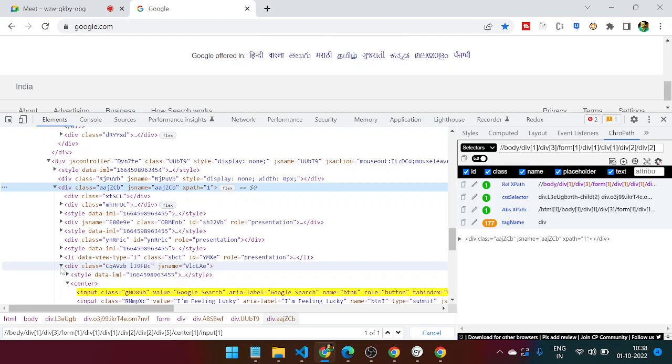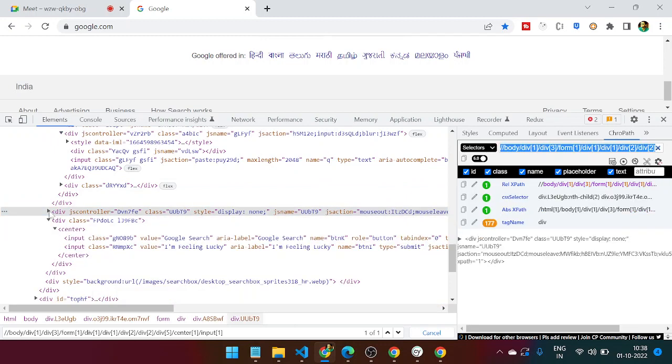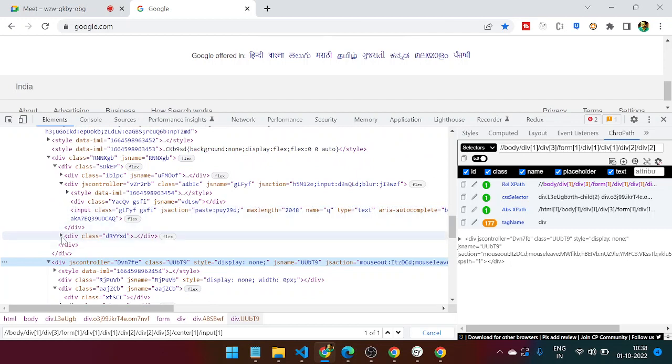You can just count here, one, two, and check if this div is its parent or not. One, third one. Then go up, this one is closed. Check this one. Fourth one, correct.